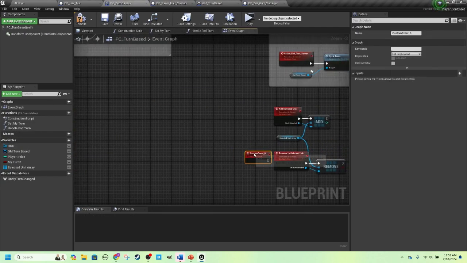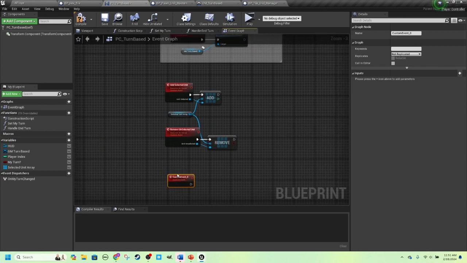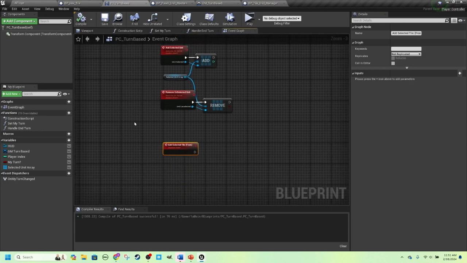So this one is going to be add selected tile from. This is just going to make sure that the player controller knows which tile they're selecting from, and then we'll do some additional logic off of that later. We'll run this on the server, make this reliable.